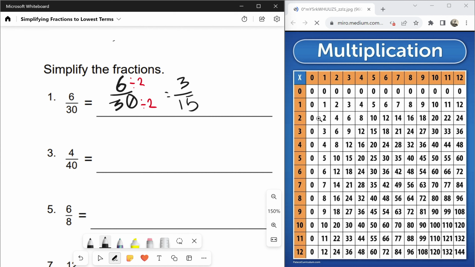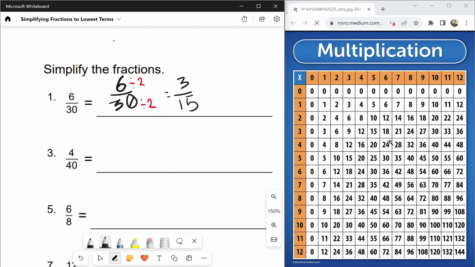Well, let's consult my multiplication table. I want to find both of these numbers, and I want to see if they have any similarities on these outer lines. So I'm going to look through here. Well, I can see my 3 right here. I can see that 3 can be divided by 1, and it'll give me a 3. But also, 3 can be divided by 3, and it'll give me a 1. Okay, so I'm going to keep that in mind. 3 can be divided by itself, or 1.